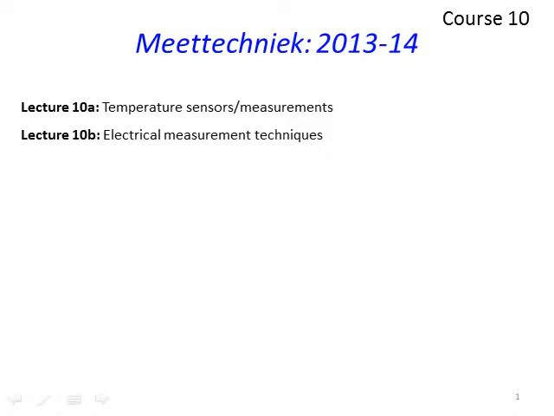And then in the second part of the course, I will talk about some electrical measurement techniques, specifically digital multimeter, how it works, the importance of choosing the correct range to minimize measurement errors, an oscilloscope, basic operation, and then the importance of choosing the correct probe. And then at the end, we'll quickly go over the big functionality of a spectrum analyzer.